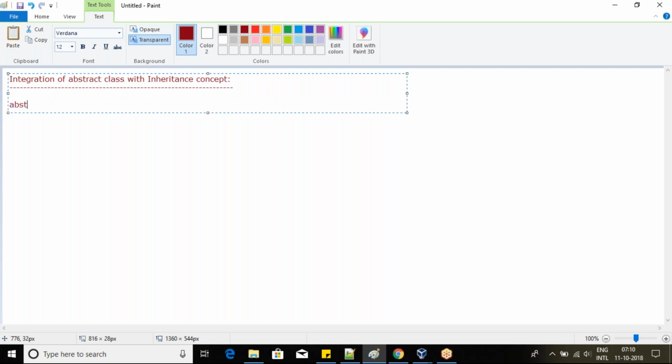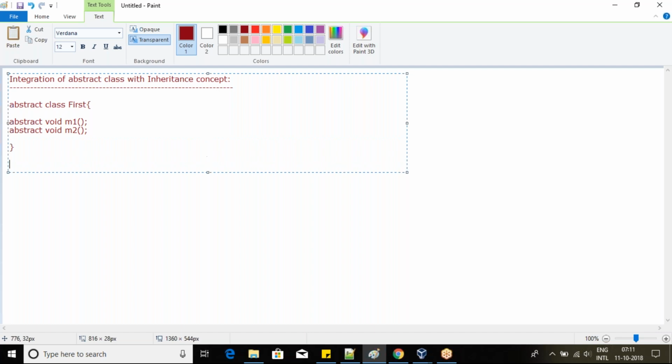So try to create some abstract class first of all, followed by some members of the abstract class. Case one: First t1 = new First.